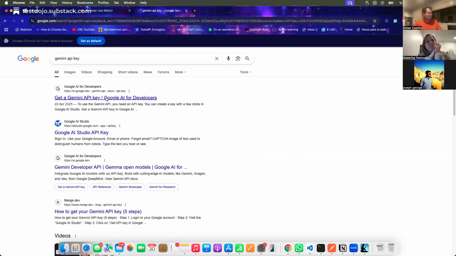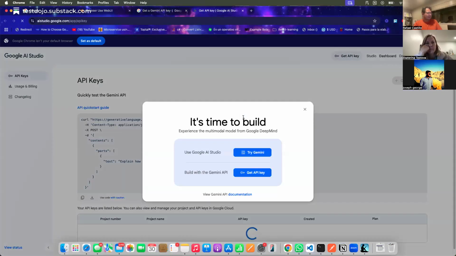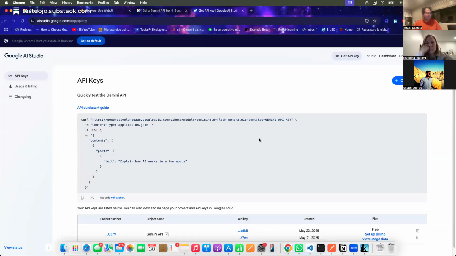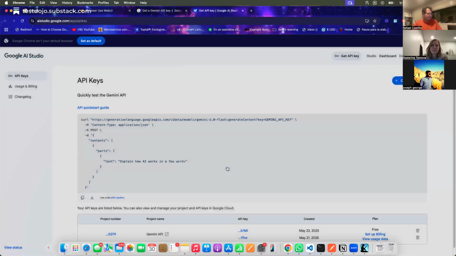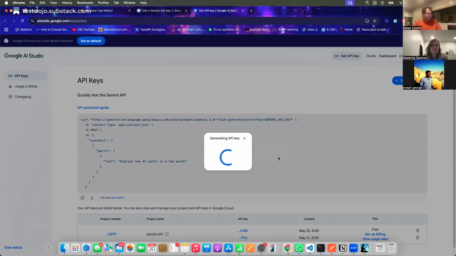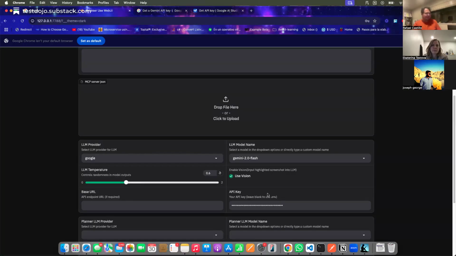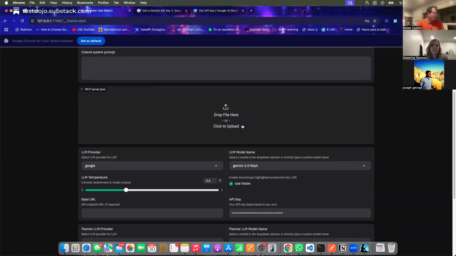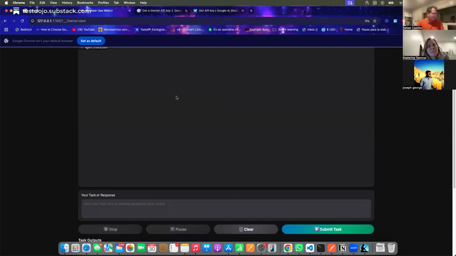Look for the API key, then get key, create key, copy, and paste it here. This is all you need so far. Now you can click here and run agent.